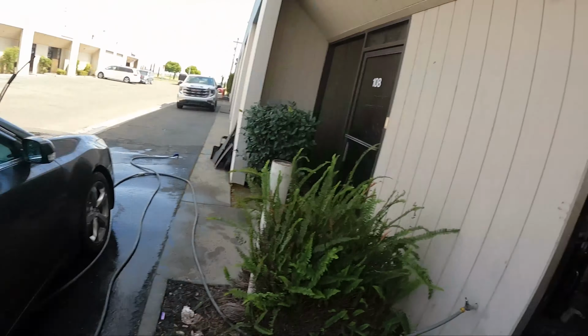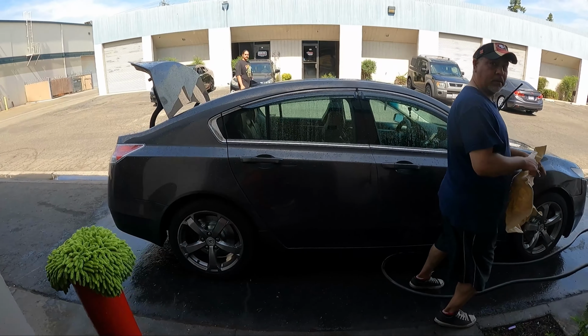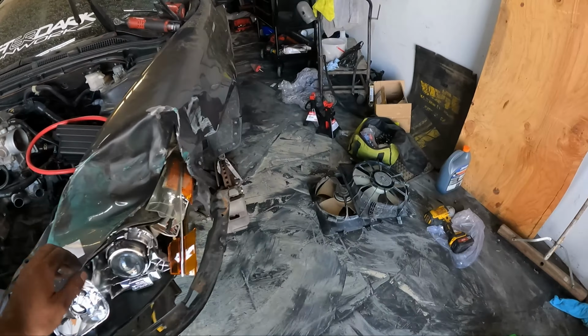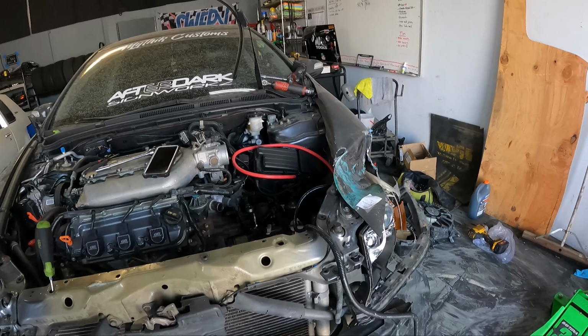Nice. That's how you put 4th gen brakes on. We'll see what else we do in this video. Alright, so took a few parts. I'm gonna take the axles out, and I don't think we'll get this done today, but we'll see. I want to get this motor and transmission out ASAP. That way we can start just ripping off a few parts here and there.